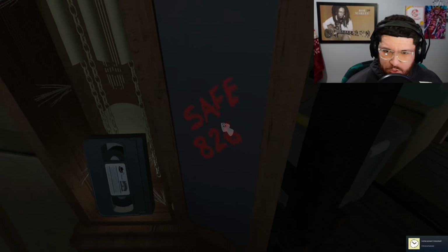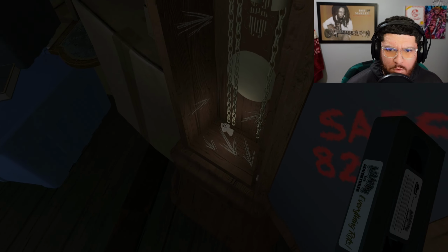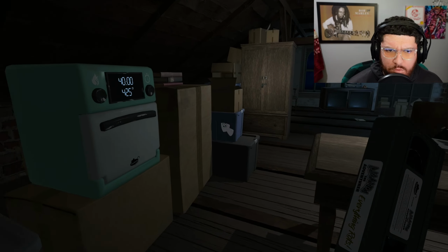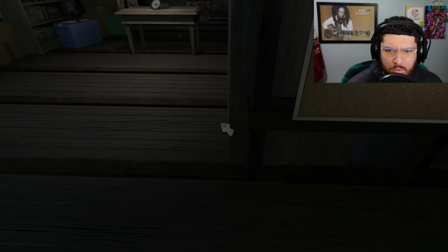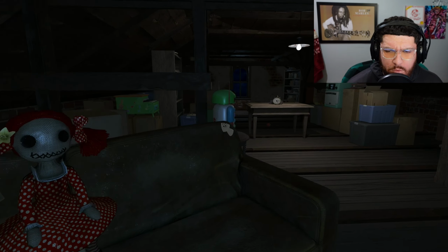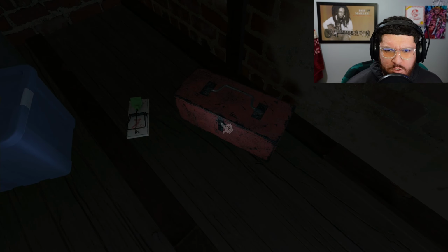Goodness gracious, that thing smacked me. Safe, 826. The safe is gone. I don't like that. 826. Guys? The safe is gone. This one spells a name.